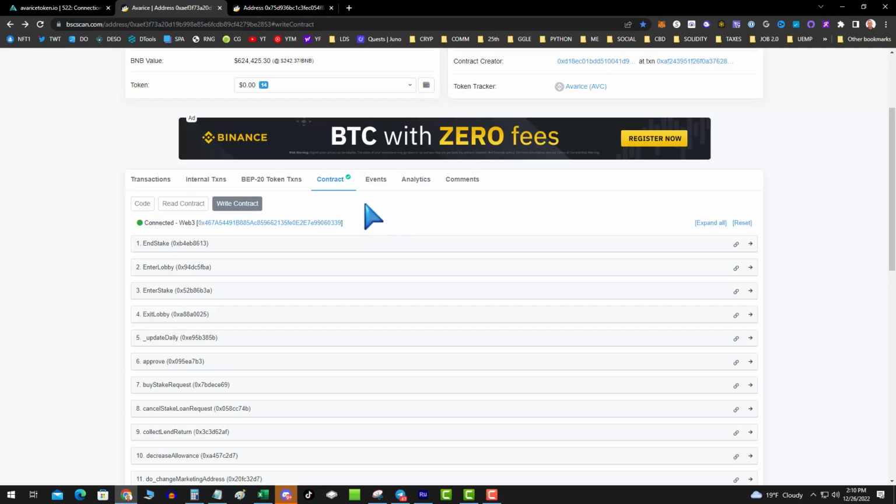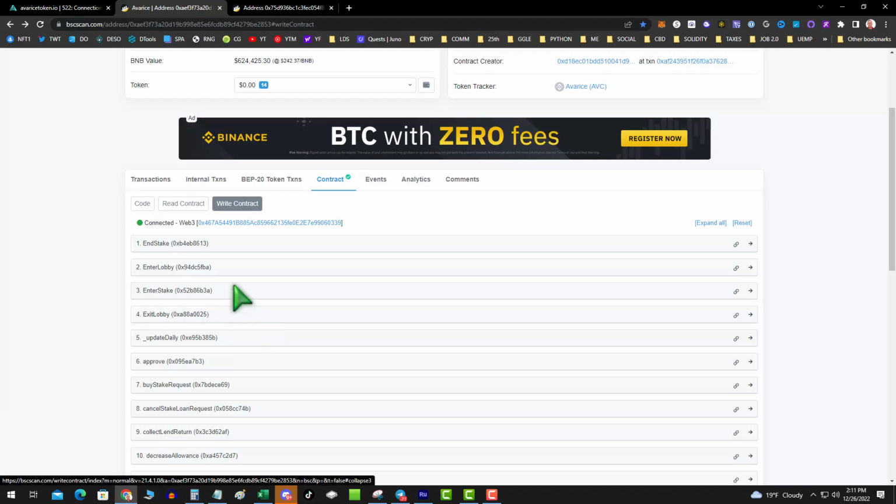There are four main things that we need to focus on. That is ENDSTAKE, which allows you to collect your divs. Enter lobby, if you're feeling full degen and you want to keep entering the lobby, not financial advice. Enter stake, from the coins that you put in the lobby, and exit lobby to collect your coins.